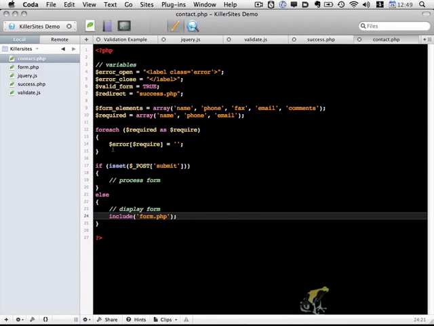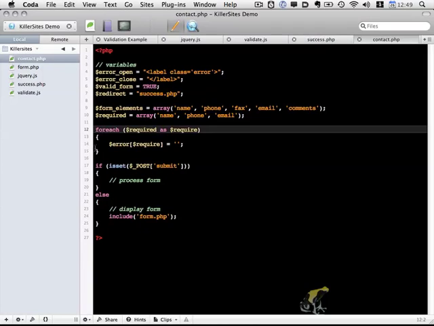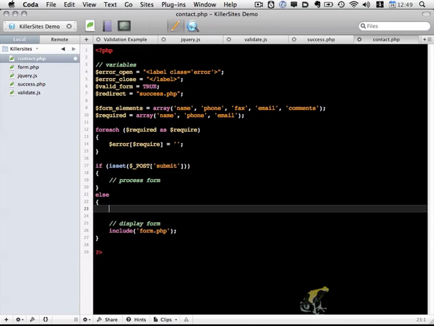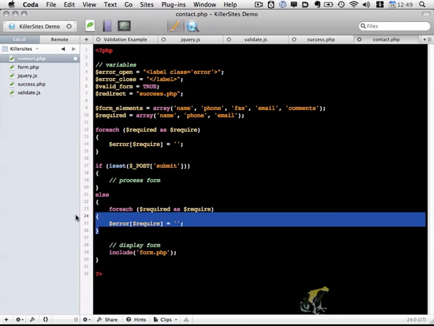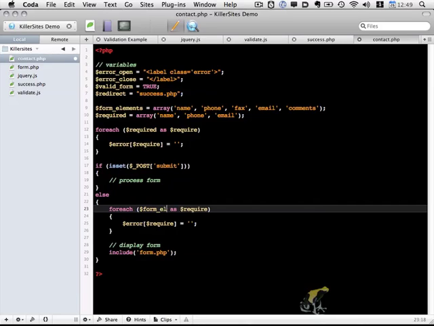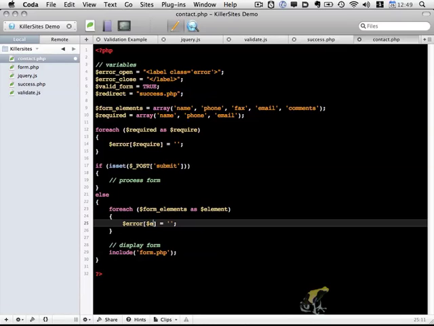So all we have to do is I'm going to go ahead and copy this for each loop. I'm going to place it here. Just tab it in. And instead of looping through each of the required items, I'm going to loop through each of the form elements. And this will need to be set to form.